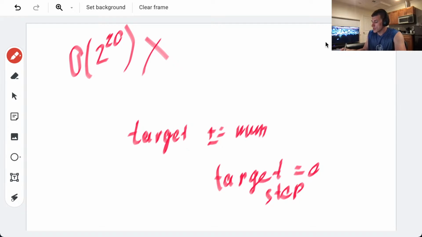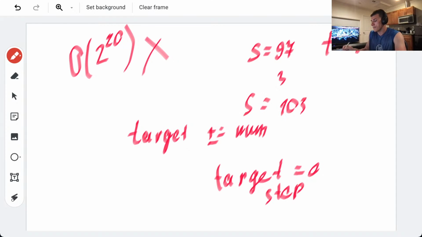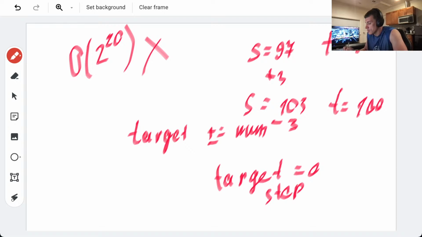Okay, let's imagine that our target is 100. Now our current expression is added to 97 and we have the last element of 3. And obviously we should add it, right? If the sum is 103 and our target is 100, then obviously we need to subtract 3.